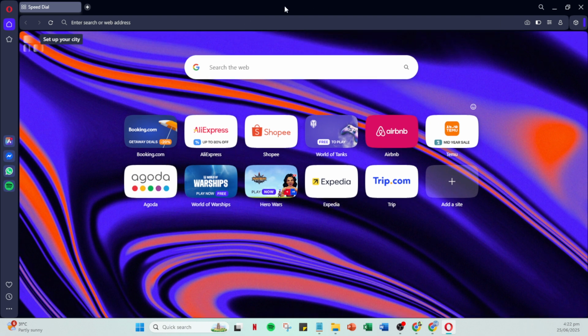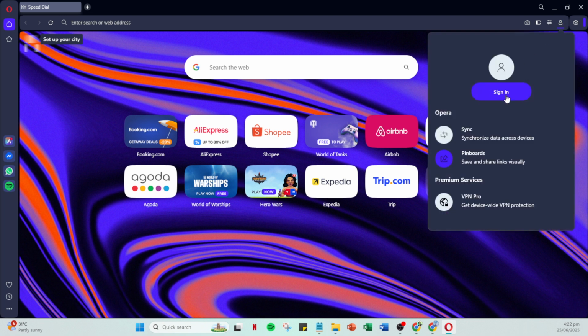your device. You've successfully signed out, and should you wish to sign in again, just repeat the initial steps but select the sign in option instead. And there you have it, signing out of your Google account using Opera GX, done quickly and easily.